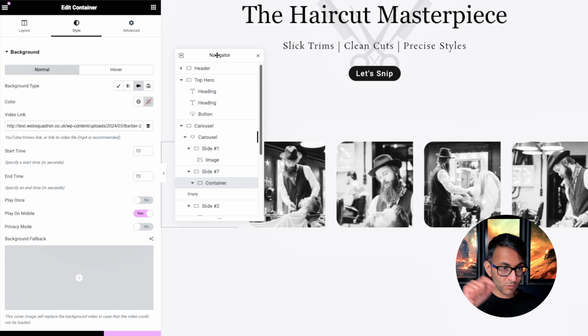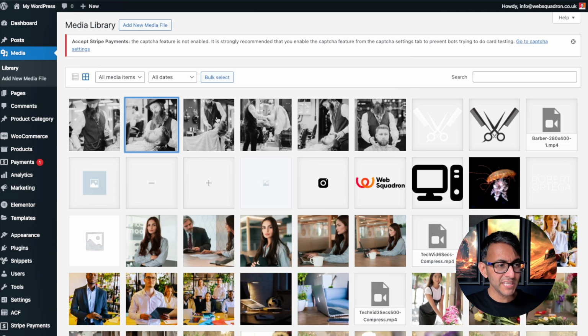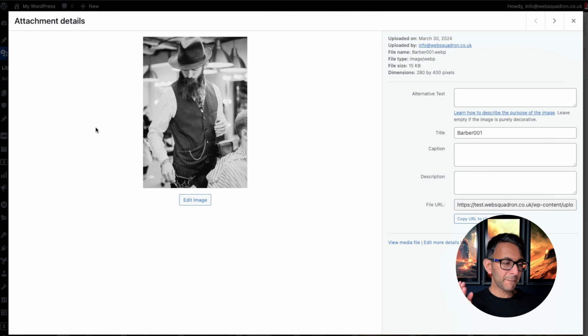Now, I'm going to come back onto the settings for the carousel because that's the icing on the cake. Let's just focus on the media library now. So here are my images and there is my video over there. Each one of these images, I basically just got stock images, stuck them into Canva. And at the time, I wasn't sure how big I was going to have them. Was I going to have them more of a portrait style, or was I going to go for square? And I was messing around.